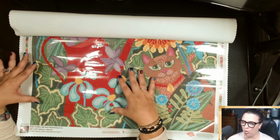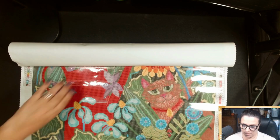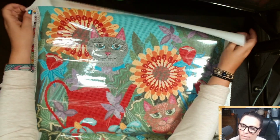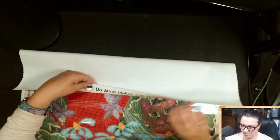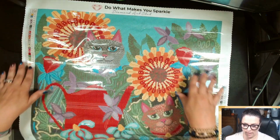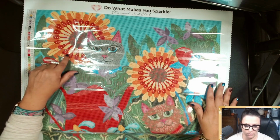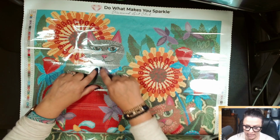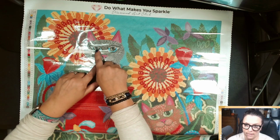Oh, I don't want to start it yet though. We have a kitty cat. Then we have this beautiful sunflower up here. We actually have a few sunflowers. Oh, look at that. So you have your other flower, it has some yellow and orange and more of those 606s. The cat looks fairly easy. He's a lot of grays. I do see a little bit of ABs in his eyes.